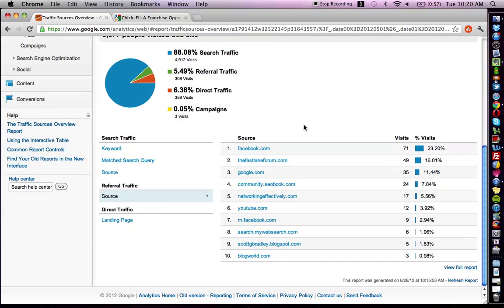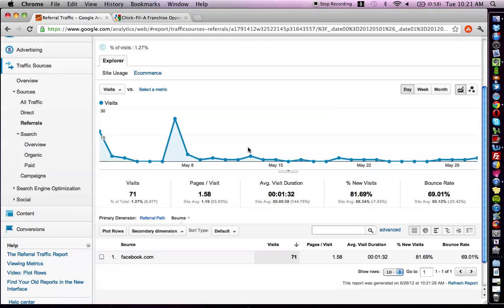So my biggest question here is, okay, what sources are driving the traffic to what pages in my site? Because where the keywords were saying what posts are being optimized in the search engines, you now want to know what places where you have links are driving the traffic and what posts are they landing on. And again, that also helps you figure out what is interesting to people, what is the market talking about, etc. So let's just go into Facebook since that's the biggest one.